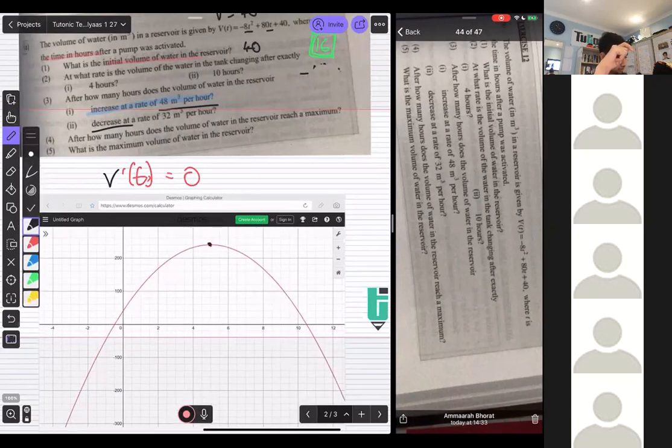And then the y value. So then it asks what's the maximum volume? So you have to find the y value, right? The maximum volume. Do you guys agree? You have to find the maximum volume, so you just sub in the x into here and you find the y. Guys see that? Okay. Is it starting to make a bit more sense? Yes. Okay.